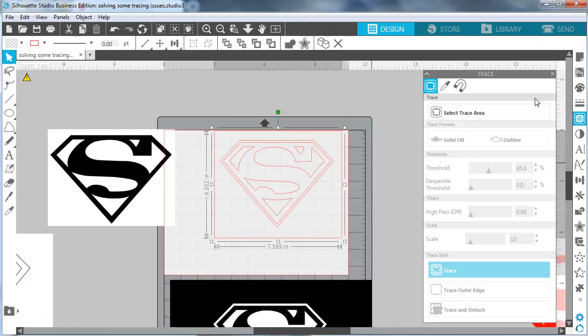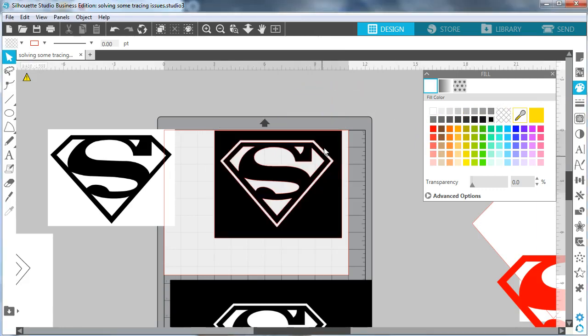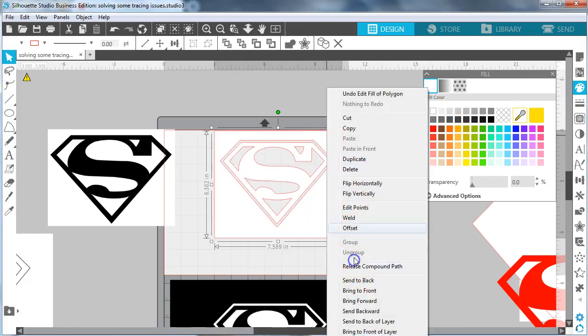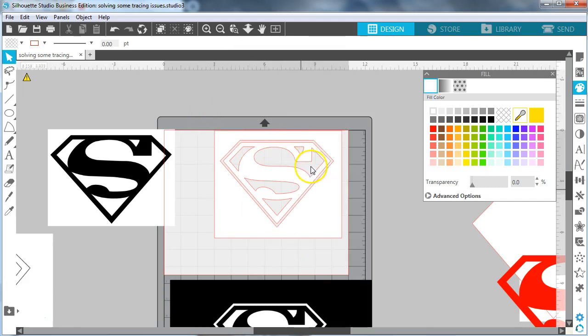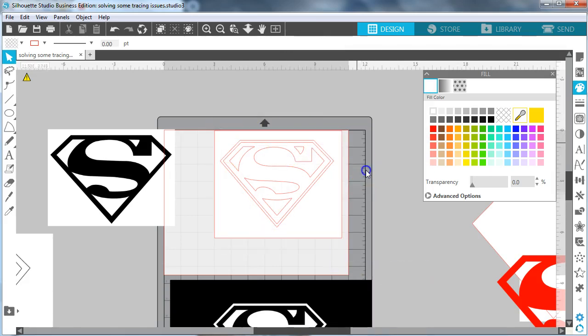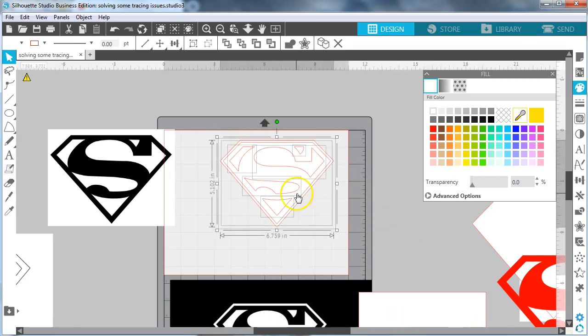And then when I fill it in, let's just fill it in black. So I've got the shape I want in the middle, but I have this extra black background. So what I'm going to do is release compound path. And can you see, there's my shape in the middle. I just need to get rid of this part on the outside. So I'm going to release compound path and just delete this rectangle on the outside. That should fix my issue.